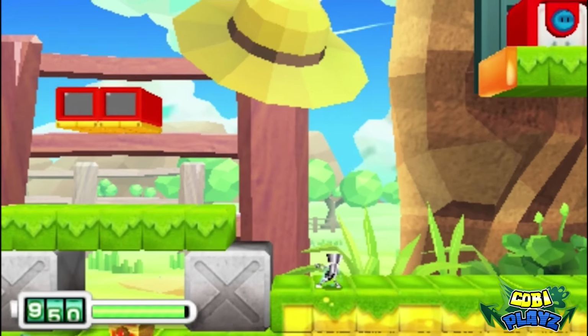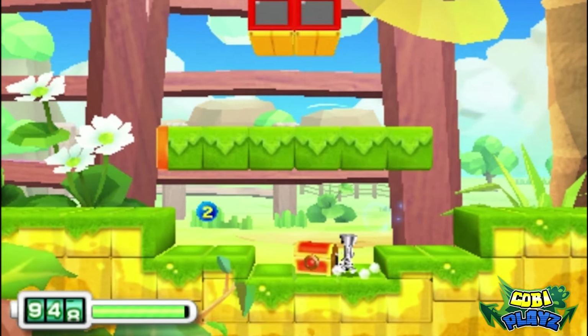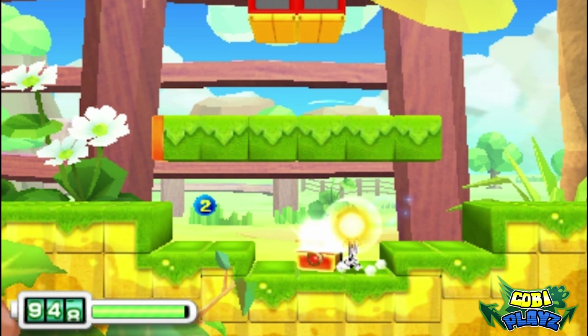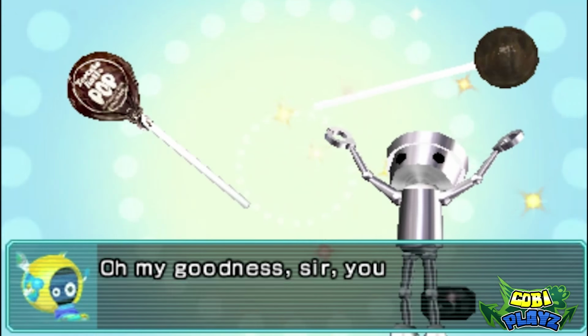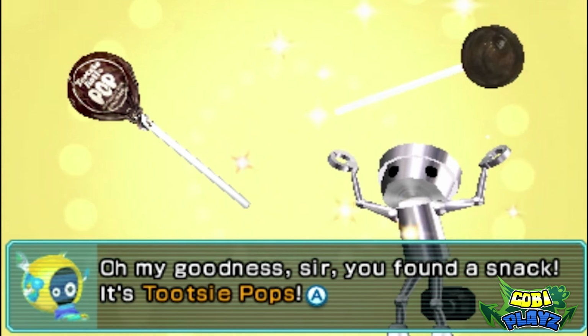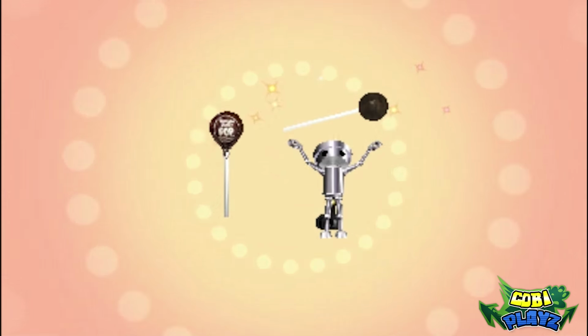Oh, here we go. Okay, so what we need to do is go ahead and take these out quick. I'm going to go ahead and collect these blue balls. Alright, what the heck is this? Yo, we got ourselves like a lick- What the heck? It actually has a Tootsie Roll Pop right there.